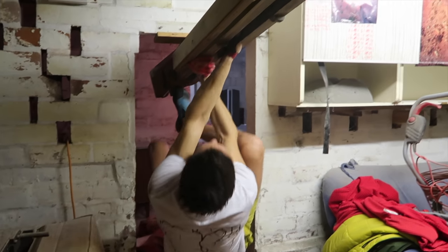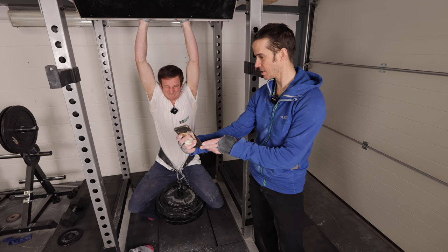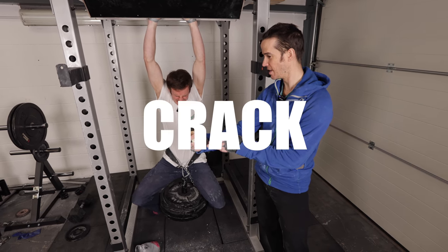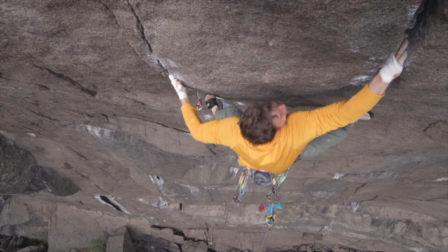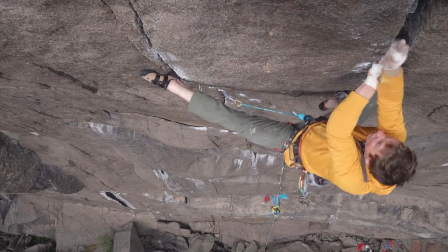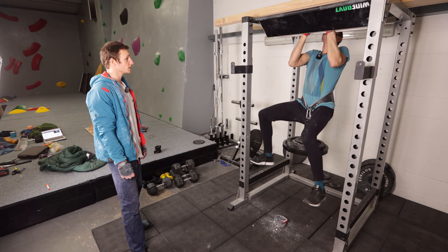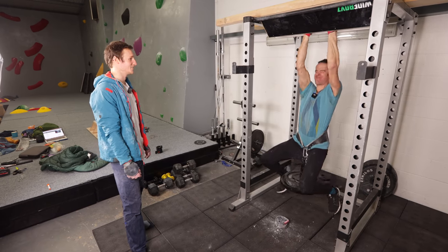Seeing as there were crack climbers over here, we thought it would be interesting to see the strength you need to climb 9C crack. How strong do you need to be? The highest crack grades we currently have are 8C and 8C+. A 9C crack doesn't even exist yet. Let's see if we have the crack strength to push the grades further.